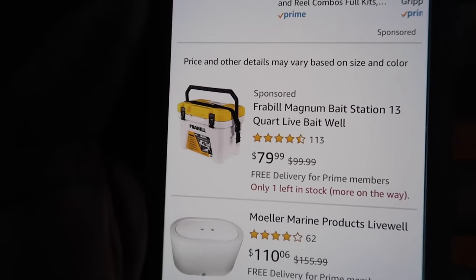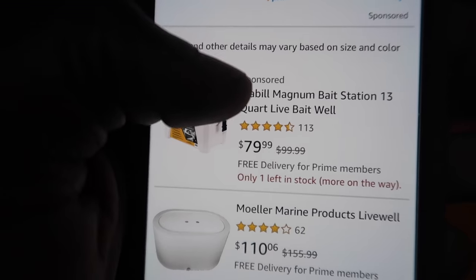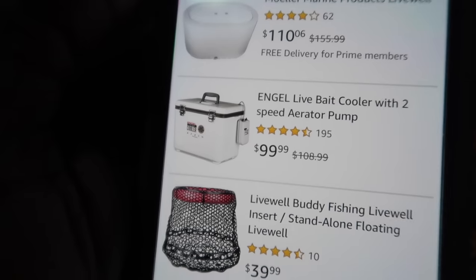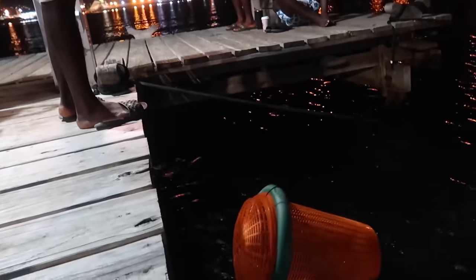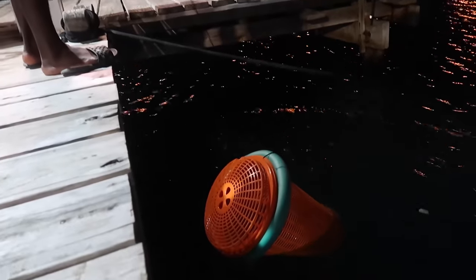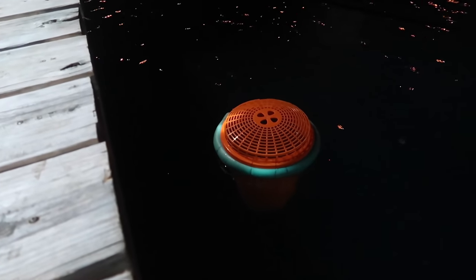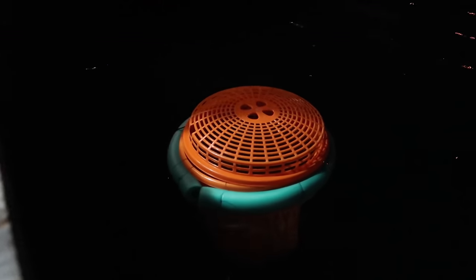Alright guys, I know you were thinking we were joking. Here's one live well here. It's really small. This is a 13 quart for like $999. This one is another $999 as well. And this one is just like $9. Freaking genius, bro. Freaking genius.